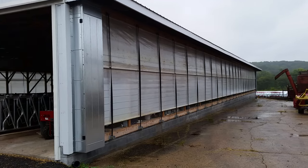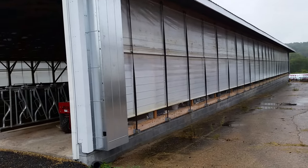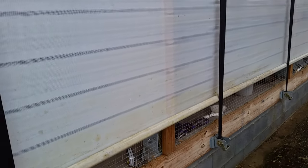Standing here on the outside, one of the things that we like about it — and would definitely do again — are the curtains. They're very low maintenance, doesn't take much to keep after them. There's a 10-year warranty on them, and it's a very quick job to replace them if something would get torn. You just tighten up the straps so they snap, which is a quick ratchet job, and keep them clean by rolling them down.